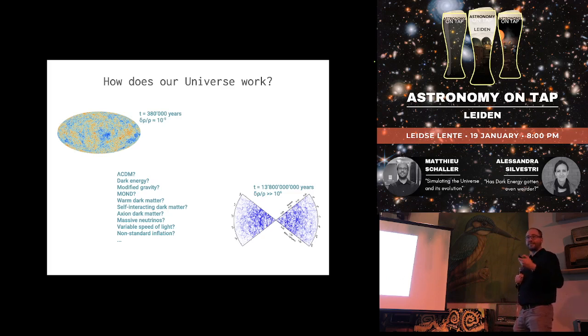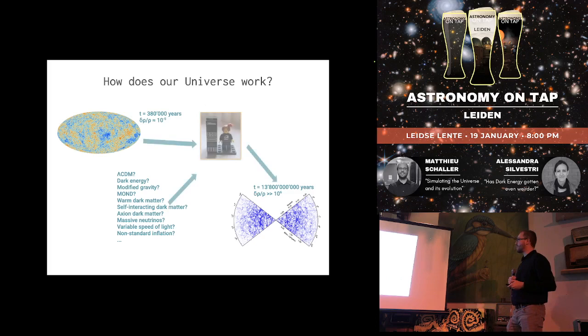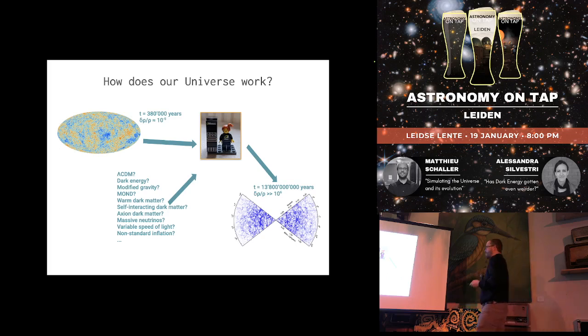We can have different ideas from particle physicists about what dark matter could be. Maybe we need to change the laws of gravity. Maybe Einstein was not correct, and there may be some tiny differences, or maybe we need to add extra components, right? And so what do we do? Well, as I said before, I try to take some of these models, plug them into the computer, and then see whether the resulting patterns look like the real data.